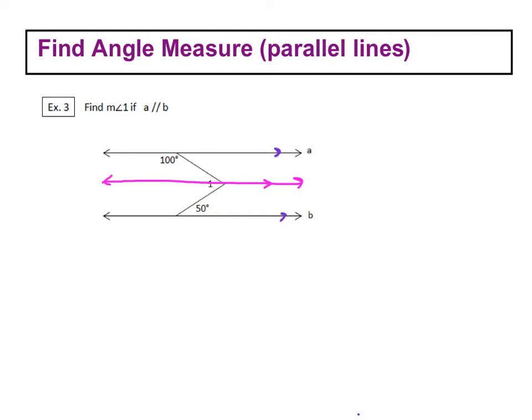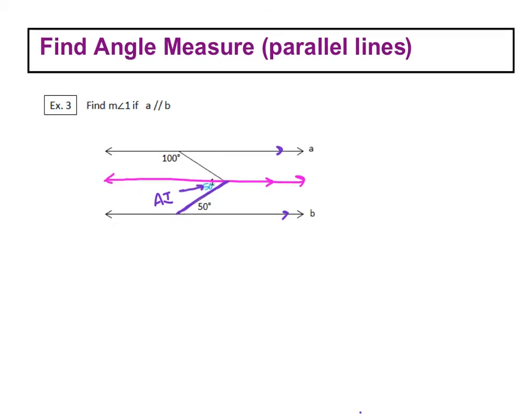All right, so first let's take a look at this 50 degrees. Now if we see this as our transversal right here, then the angle right here is going to be an alternate interior angle with the 50 degrees. So remember alternate interior angles are congruent, so if this is 50 degrees, that means that that's going to be 50 degrees in there. All right, I wrote it in kind of small. So we know that.